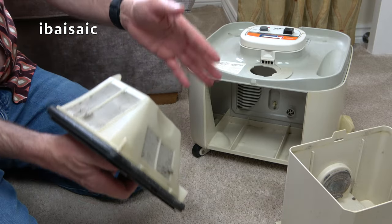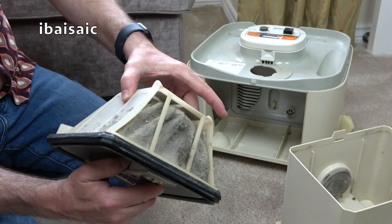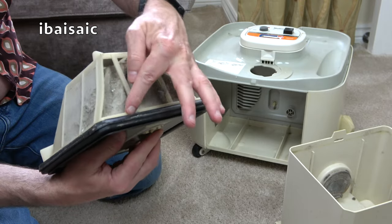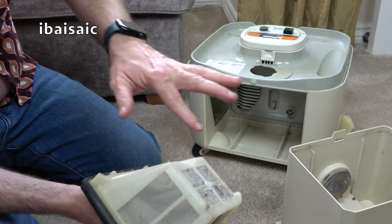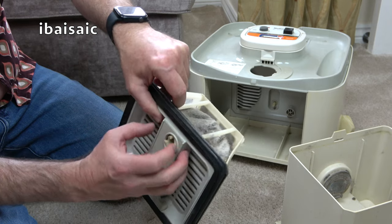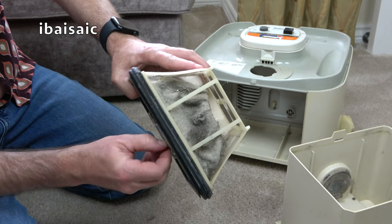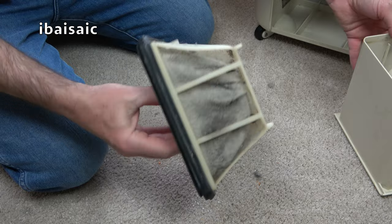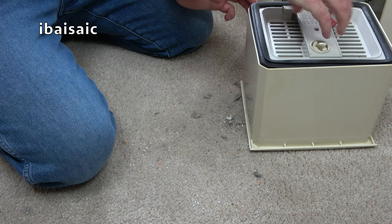Oh yes, we can see here, look. The cloth filter, that's going to have to be vacuumed off with another machine. A bagged vacuum cleaner I'm going to have to use. Just not sure how this comes apart. I've a feeling in order to get the plastic mesh away from the cloth part, we have to undo that single screw there. But yeah, I don't think the filter shaking mechanism was really working very well at all. Yeah, oof. There's a lot of dust attached to that cloth filter that way up. That's it.